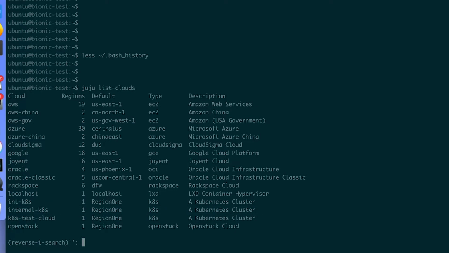So if I do bootstrap, and I want to bootstrap it on my internal K8s cluster, and I'm going to call it like the seku demo K8s cluster. And so Juju will go away and then bootstrap, just like you do with Helm. It creates the different pods that maintain the Helm deployment.